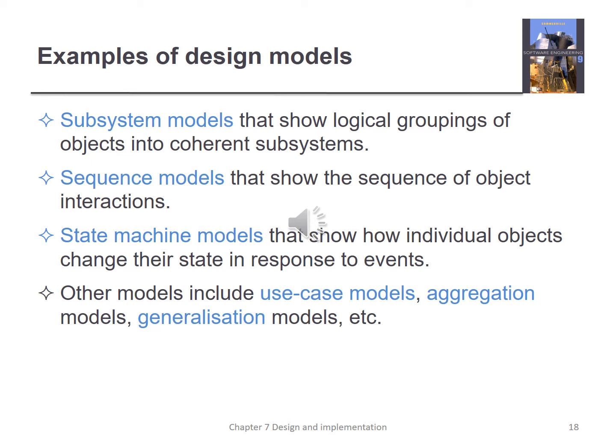We cover this one again in chapter 5. The state machine shows the logic of each individual object. We'll go into the logic of it, if then else. And finally, other models, probably the use case model, aggregation, generalization, etc. All these models we really need. By this we cover the example of the weather station, and now we go to reuse and see some information about it.